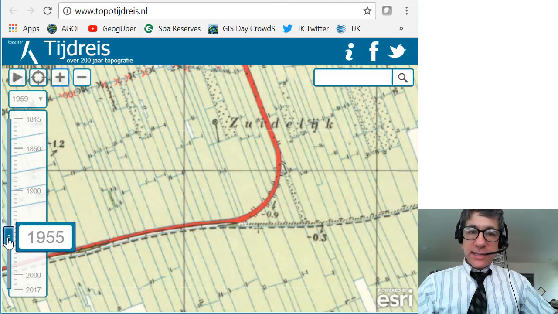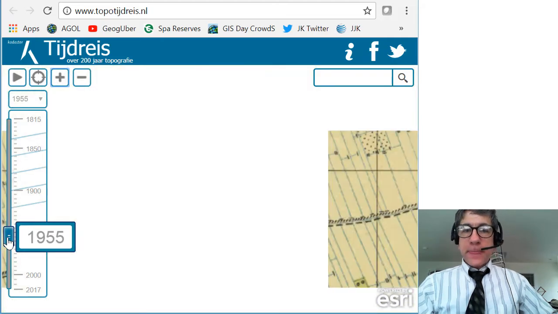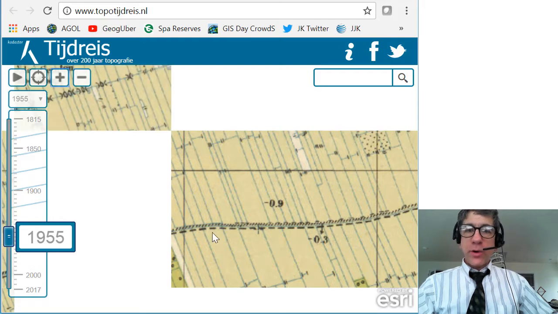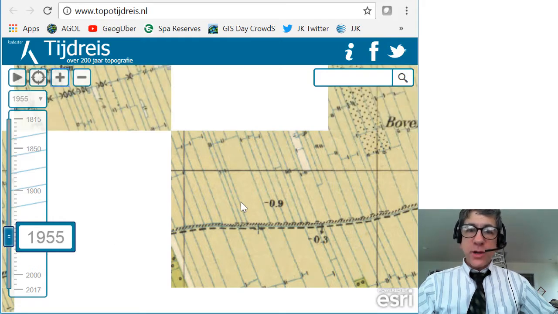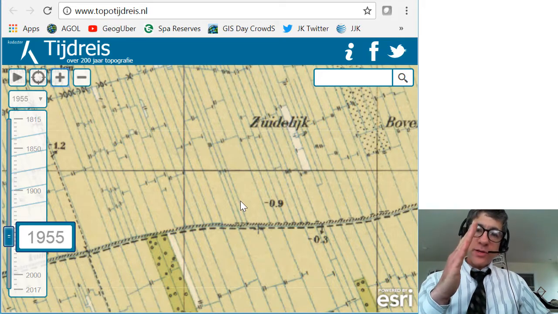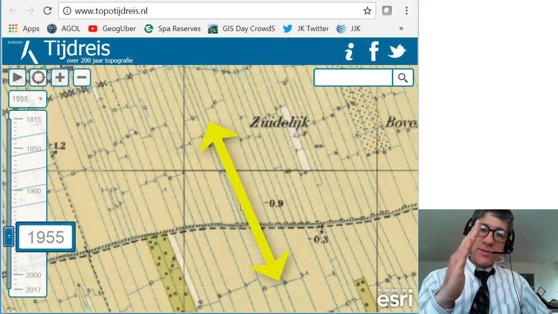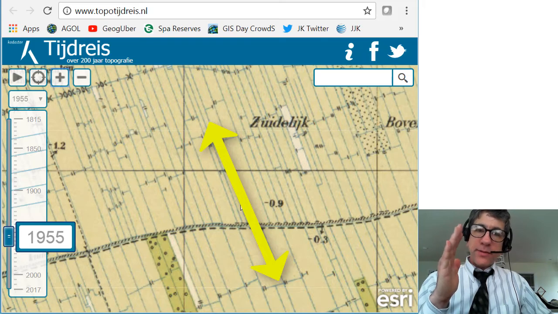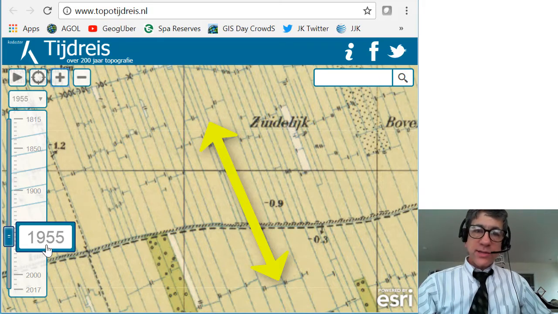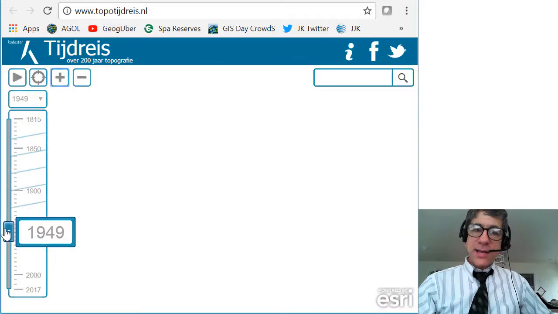And we go back to the late 1950s, we still see that road curving up through there, but in the mid-50s, we don't have any road. We just have those field boundaries. And notice how stable the field boundaries have been over time. In this part of the country, you've got this sort of surveying system where, in part based on the drainage, but you've got this physical geography where the survey lines are actually southeast to the northwest, as you can see here. They're not straight north-south. Fascinating to be able to do this.